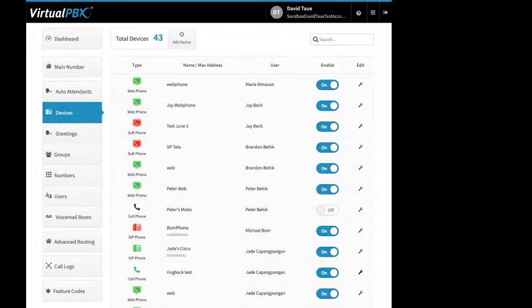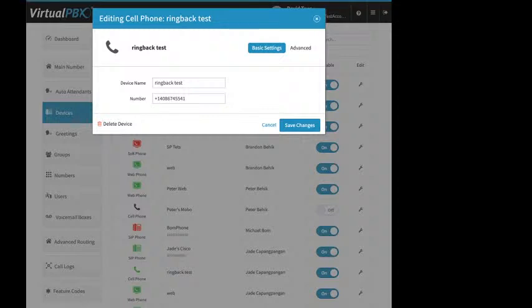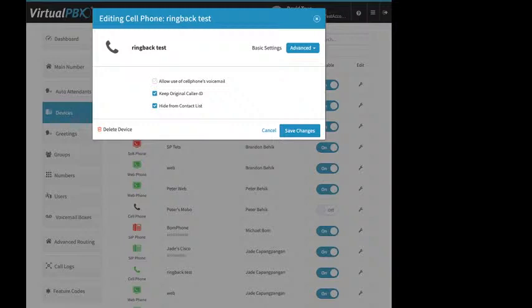Now, when we send a call to a cell phone or landline, right, it's going to look like this. I gave it a name. Here's that phone number. I'm going to go to the advanced options. This is a default setup here. So, call comes in, it's being offered to my cell phone. My phone rings. I pick up. I'm going to hear, this is a forwarded call. Please press 1. When I press 1, I'm telling the system, yes, I'm here, and yes, I want to take this call. It hears that tone, it connects the call, I start talking to my customer.